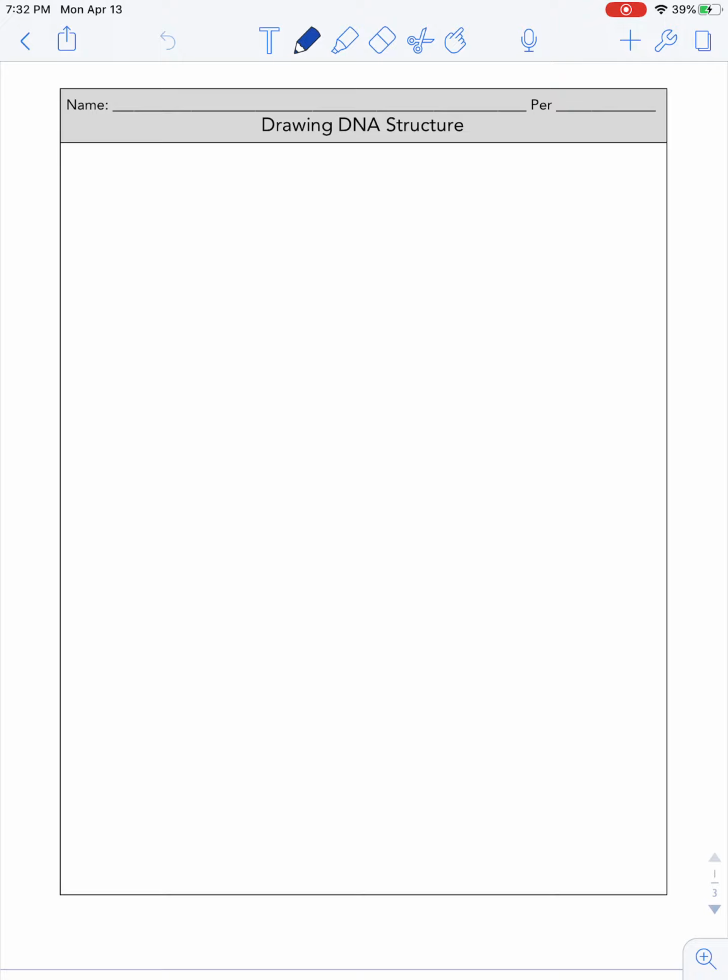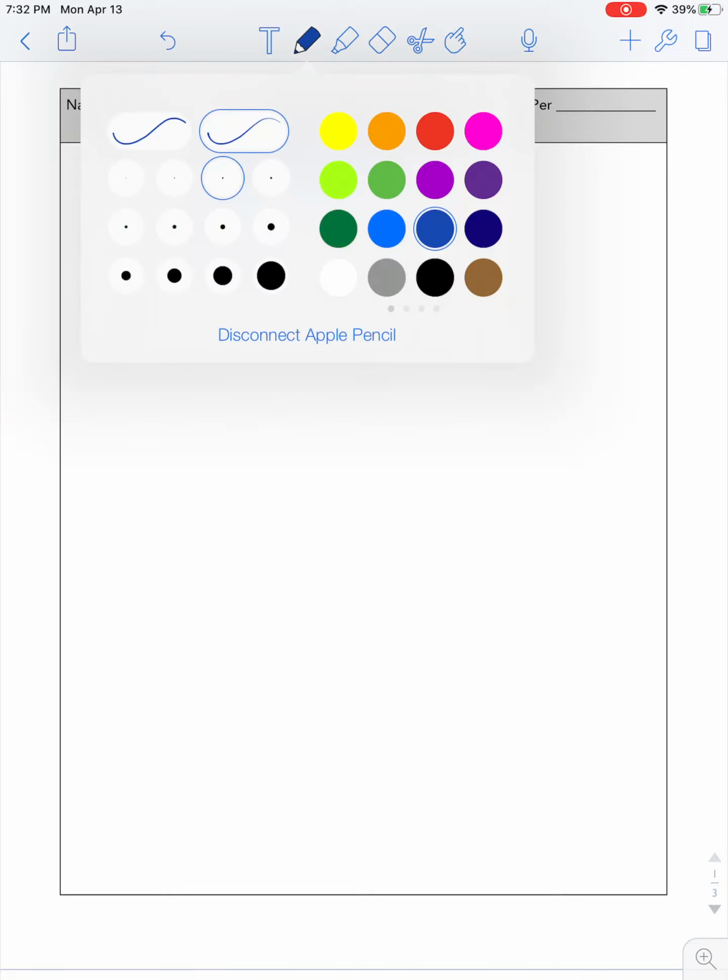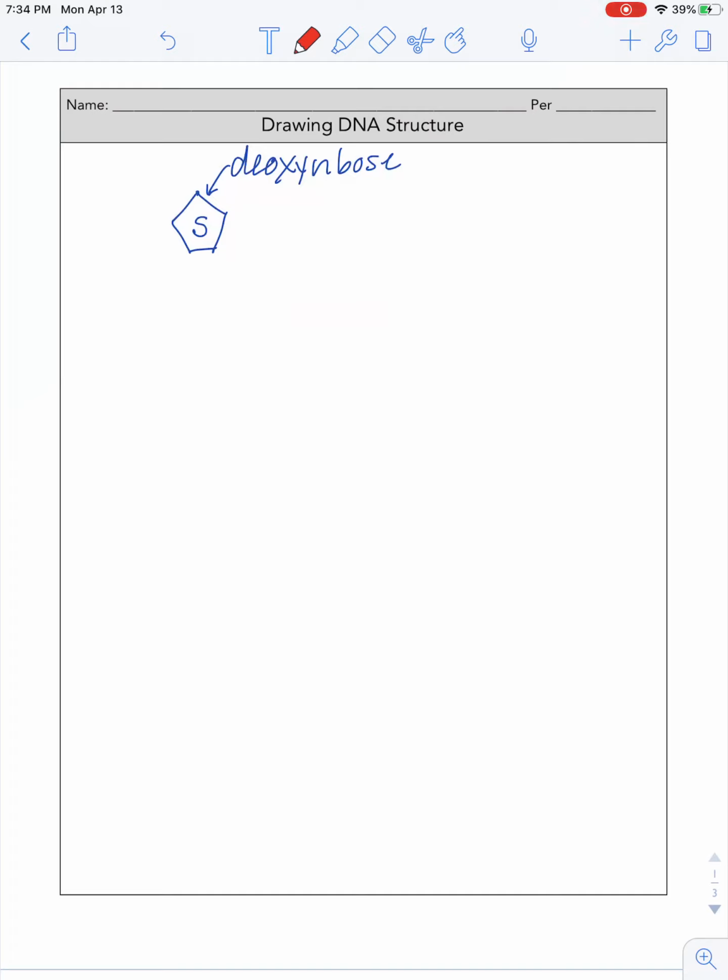Now remember that DNA is made up of nucleotides, and nucleotides have three parts to them. First, they have the sugar, which is deoxyribose. And deoxyribose sugar is where the first part of DNA comes from. I'm going to draw this in blue. I'm going to label at least this first one with the S for sugar. And coming out from that sugar is what I'm going to label as a P. That is my phosphate. And in this case, my phosphate is facing up, almost as if it's raising its hand. So it's going upward at an angle.